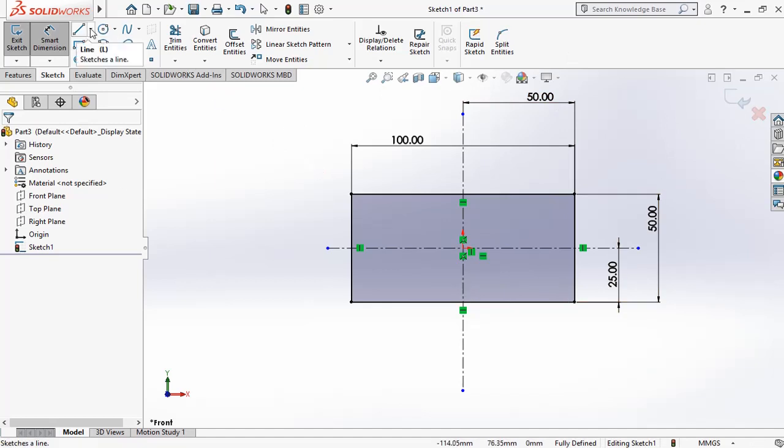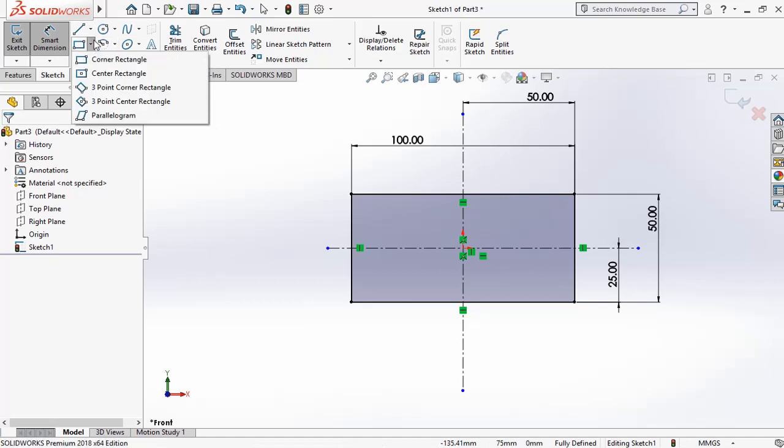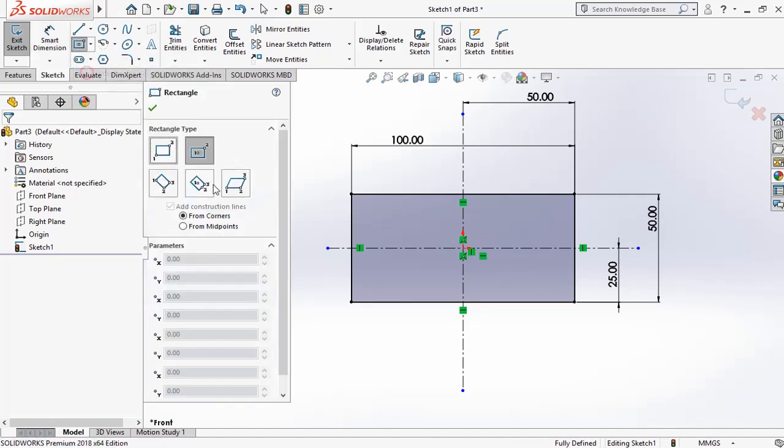So there are different tools: in line, there is center line and midpoint line. In rectangle there are different rectangles. Now we are drawing a corner rectangle. There is another option, a center rectangle, where the central point is chosen and the rectangle is drawn.